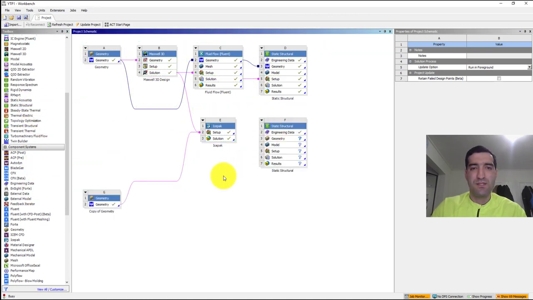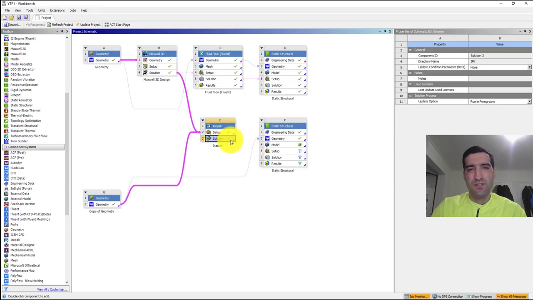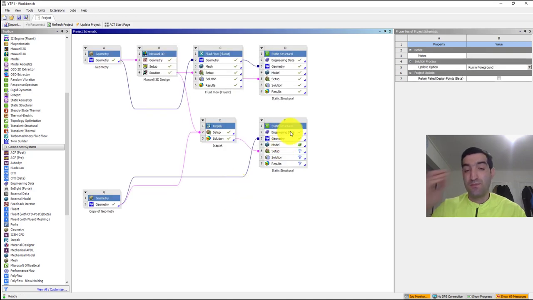So if I select the ANSYS structure over here, we can connect this geometry to this one and then the solution to the setup. Then you can define the material and the engineering data as we did for this one. Then you can go to model and perform the analysis. I will leave that one for you guys as an exercise, because it's exactly the same as we did for this D module. So for the F module you can do it by yourself.